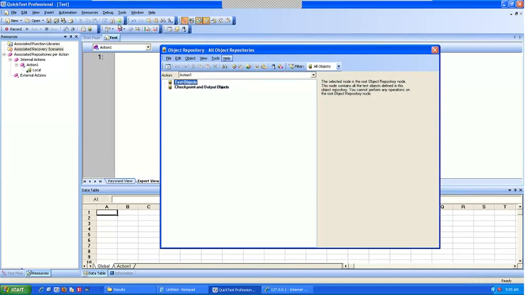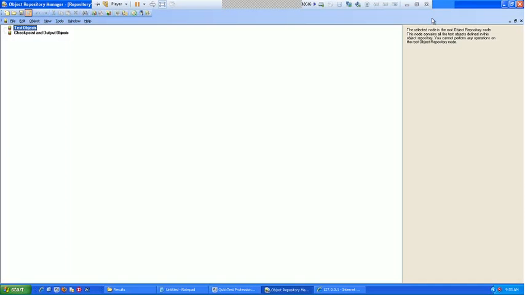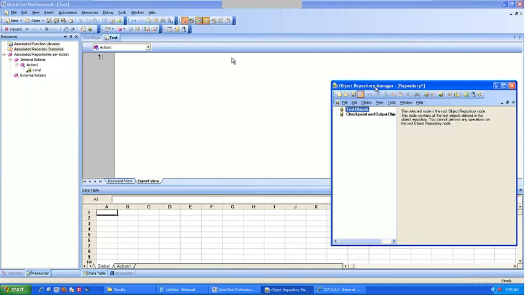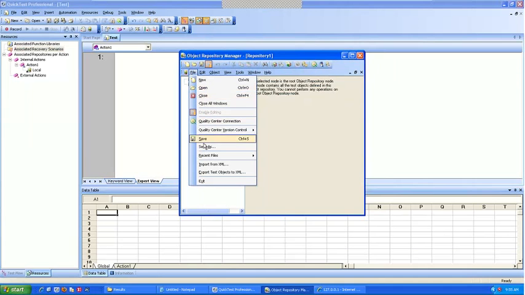While in the shared object repository, if I go to object repository manager, it looks exactly the same, but you will see a save option here. File, save as. That is the main difference. So you can save the object repository outside the script.